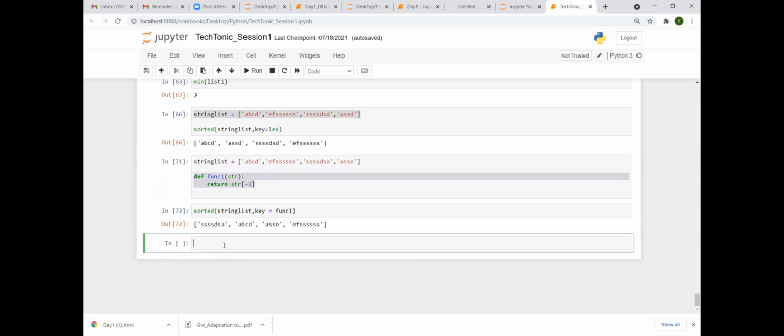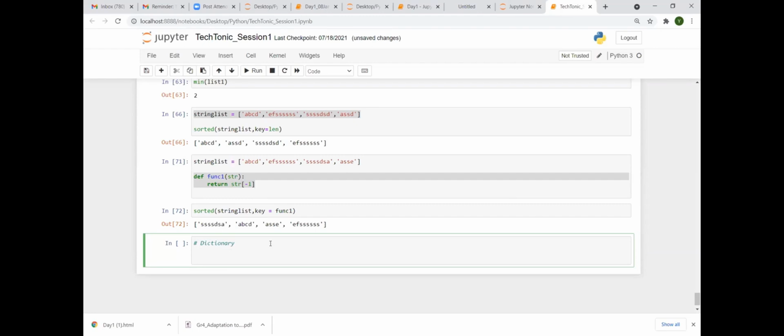Let me go ahead with dictionaries. One of the most important built-in data structures that you have in Python is the dictionary. You will work with dictionaries indirectly a lot. Though you will not work on them directly, indirectly you will work with dictionaries a lot. I'm not sure if you have been introduced to hash tables, but Python's dictionaries are a kind of hash table. They work like associative arrays and consist of what you call key value pairs. So what are these key value pairs?